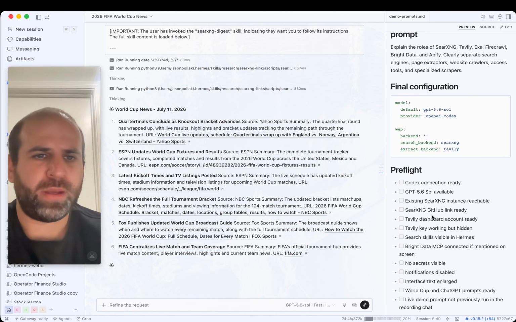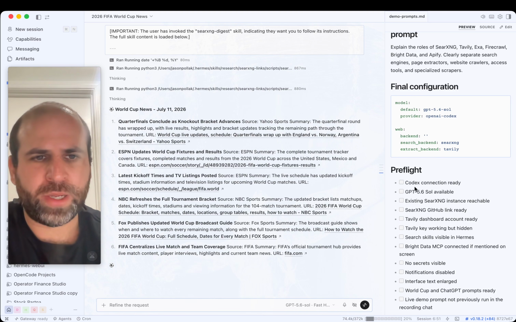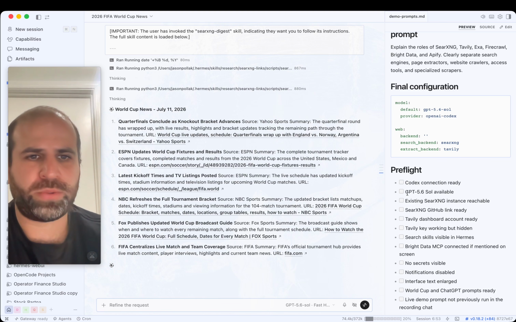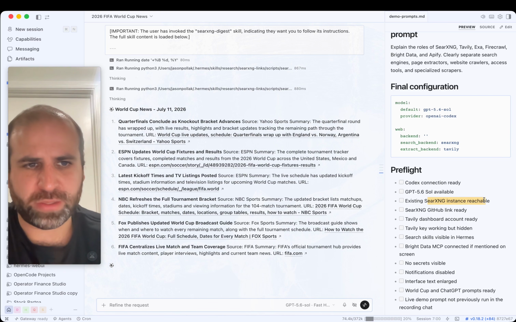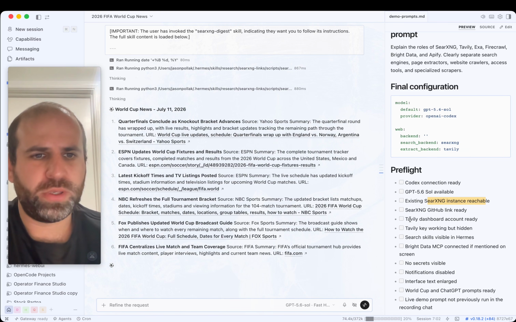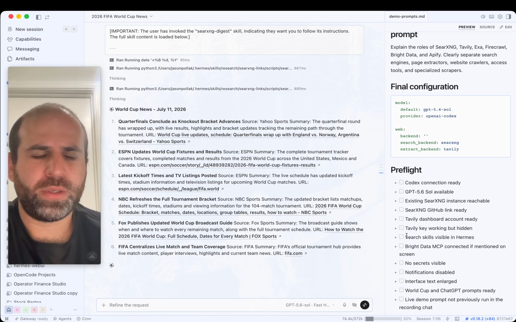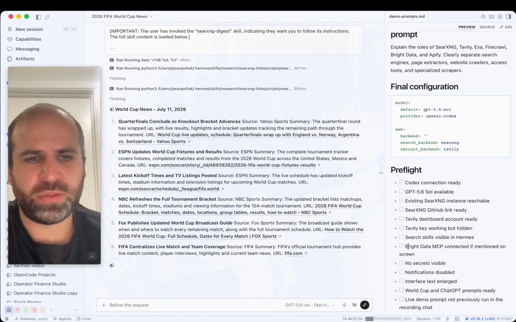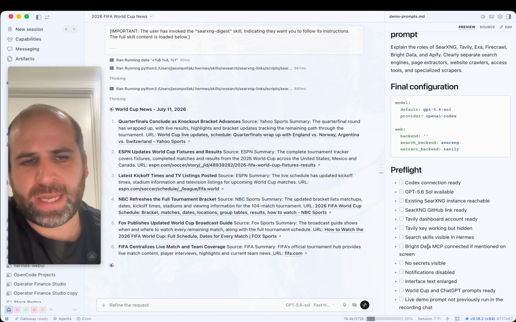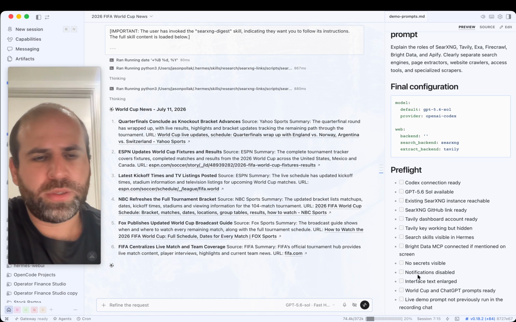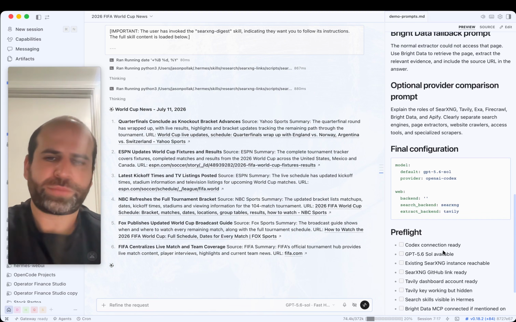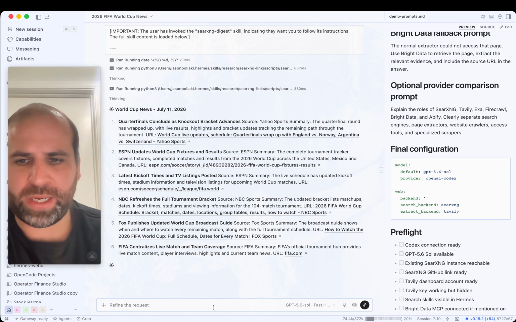And really you can go either way with it, but what you want is, again, the Codex subscription. You can use GPT 5.6 Sol. You want an existing SearXNG instance installed, like I showed you. You want Tavily or Exa or Firecrawl. And then you can set up the search skills. You can even have backup tools like Bright Data MCP if you want that. That's also useful for this. And yeah, that's really the main setup here.